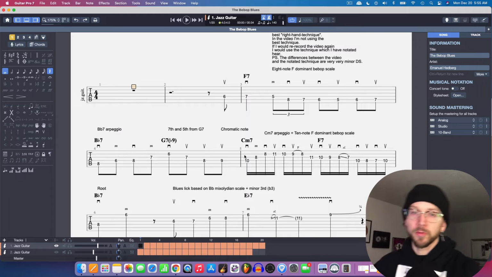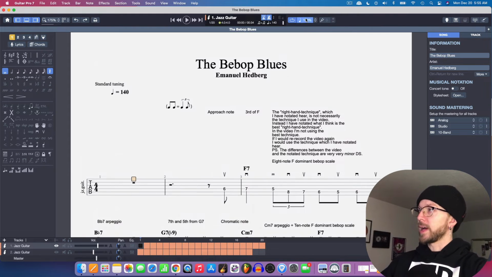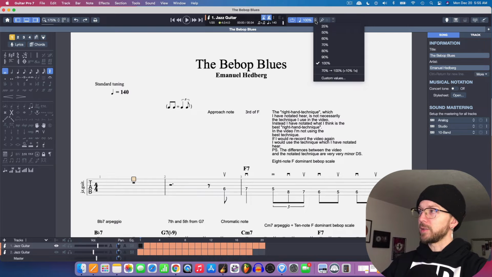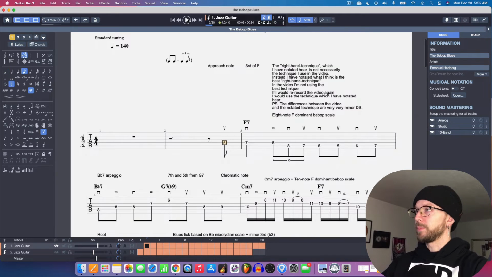And one more cool feature, I guess two more actually. There's two more that I want to talk about, and that is this relative speed function. So the relative speed function, what it allows you to do is adjust the speed by a percentage. So you can go up or down. And so, for example, we'll try the 50% right now. We'll hit play.